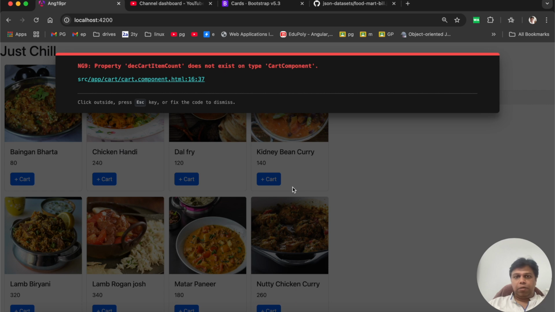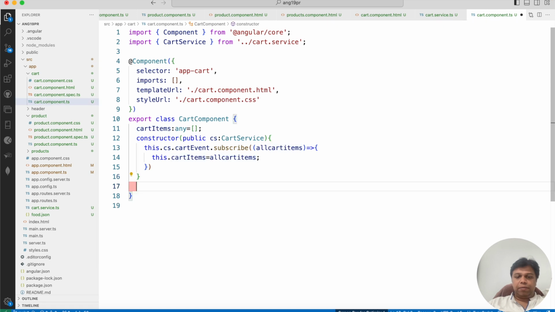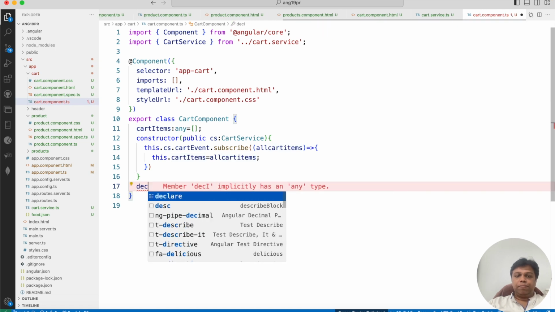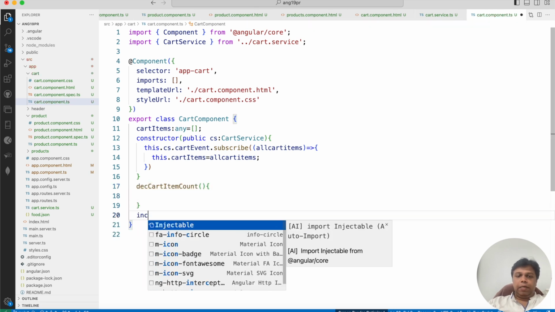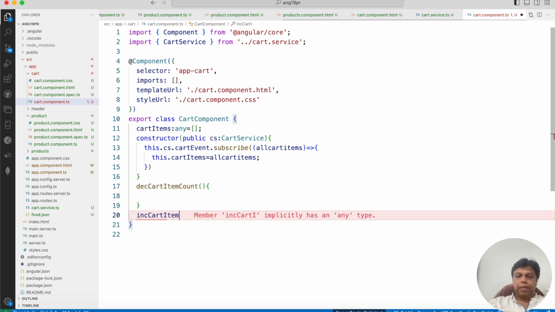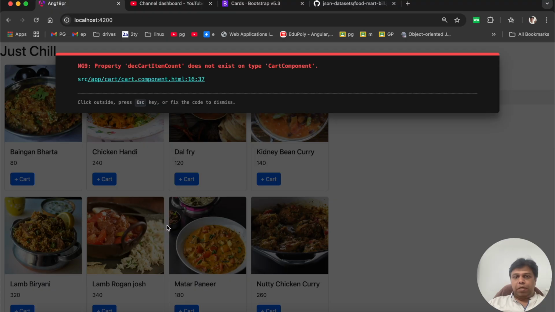So you can see the two buttons. Of course, I don't have right now increment item count. I have to define that decrement cart item count and increment cart item count. So here I have two buttons.